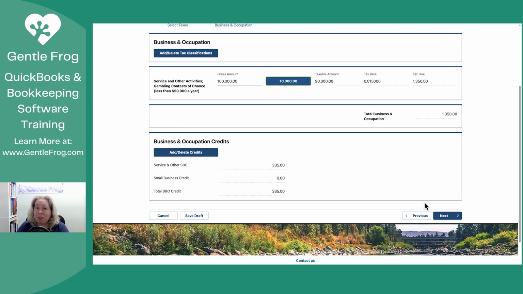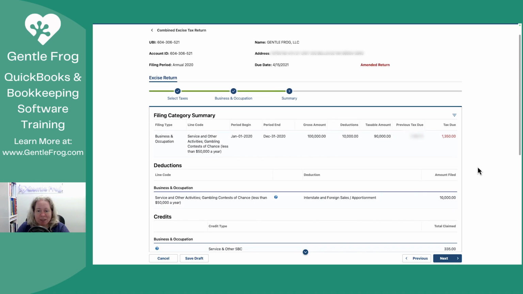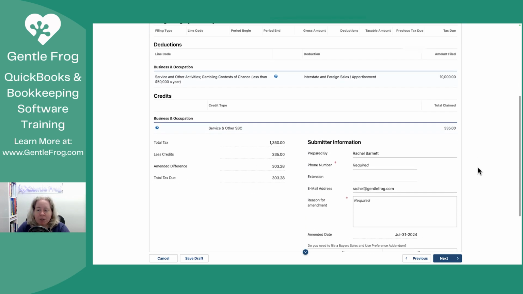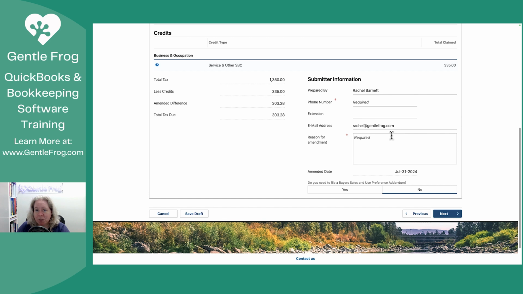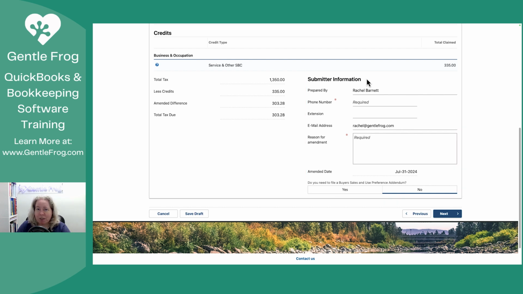When you're satisfied that you have everything on this screen set up the way you want, you'll click Next in the lower right-hand corner. This is your summary screen. This is a chance for you to review what you've written down and make sure it's all correct. So give it a look over. If you see the original person who submitted is not the person making the amendment, so maybe you had an old accountant who submitted this in the first place, but you as the business owner or your new accountant is submitting the amendment, I encourage you to update the submitter information so that it reflects who really submitted this. If the Department of Revenue has questions, this is who they're going to contact.